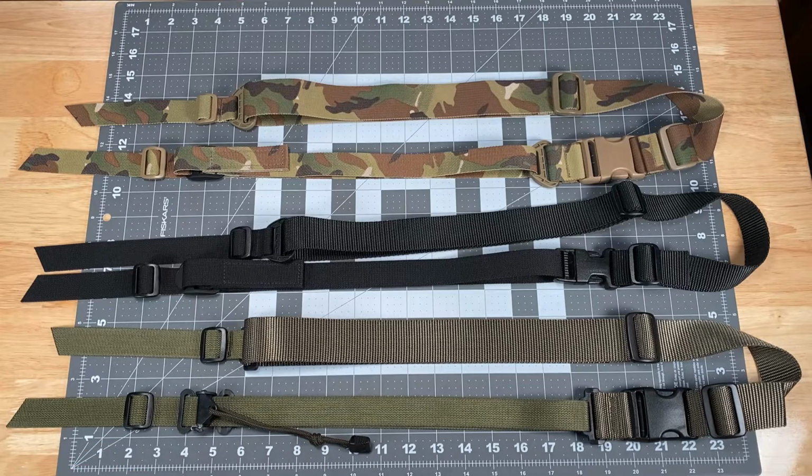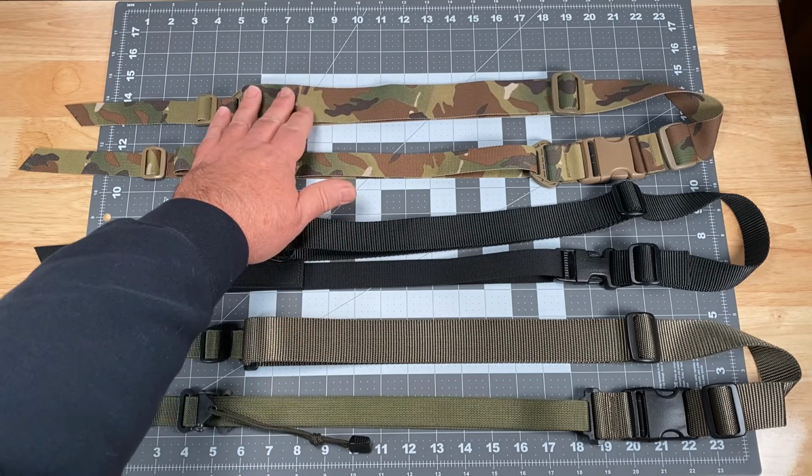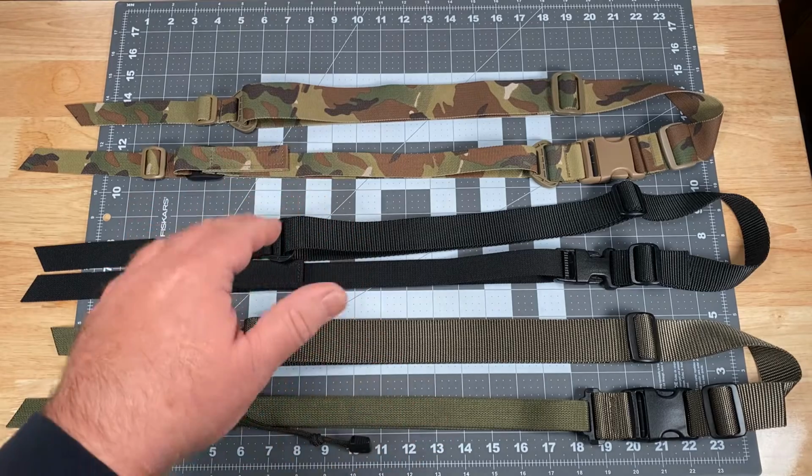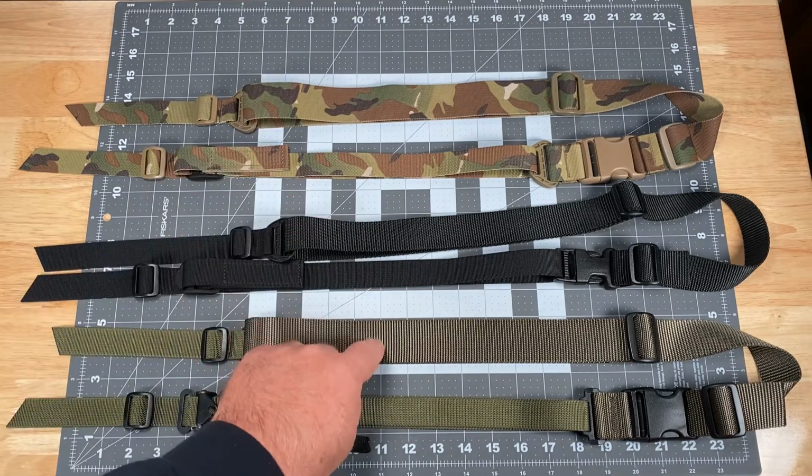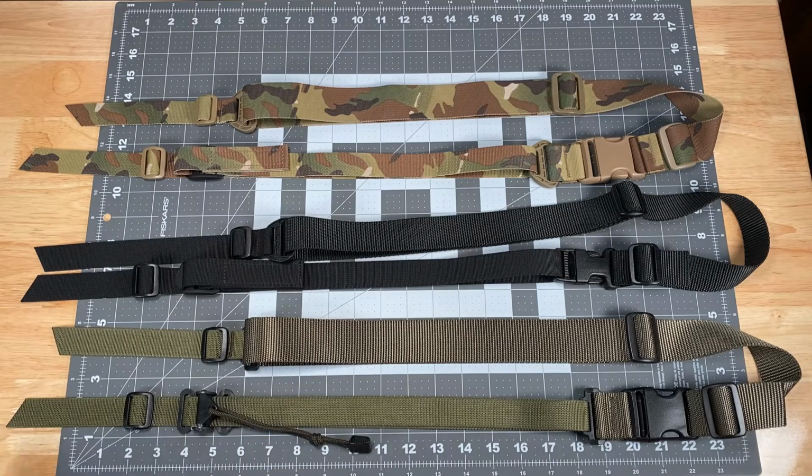So it's durable stuff, but its real party piece is in how it conforms to the body and its lightweight nature, because this sling is way lighter than this one. Now, for a lot of folks, a couple of ounces of weight, not even a couple of ounces, portions of an ounce of weight on a sling doesn't necessarily equate to that much of a savings overall, but some people adhere that strictly to weight restrictions.